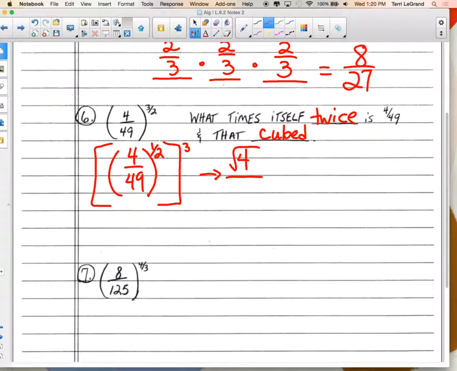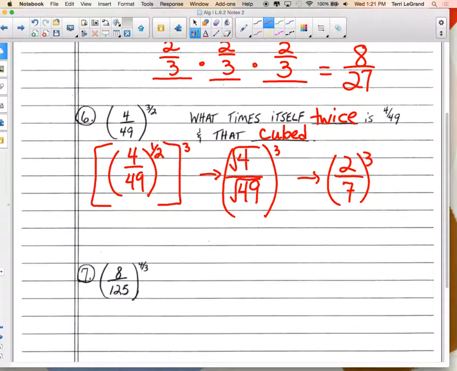Remember, they each have to get it. It's a fraction to a power, give the numerator the power, give the denominator the power. So we got to give the 49 the 1/2 power also. Would it be the square root of 49? Yes. That is going to get taken to the 3rd power. Kind of looks a little friendlier now, doesn't it? Because what's the square root of 4? 2. And what's the square root of 49? 7. Okay, so now it's starting to get a little friendlier all along, isn't it? Yeah. Okay, and now what are we going to do? 2 to the 3rd power and 7 to the 3rd power.